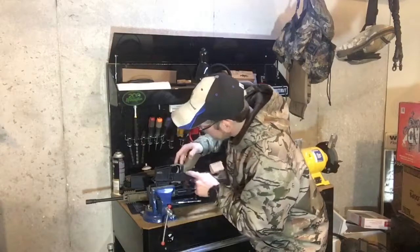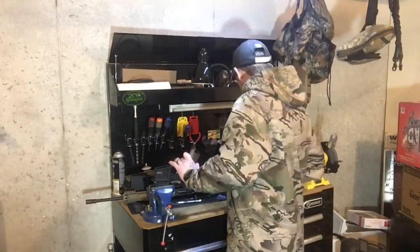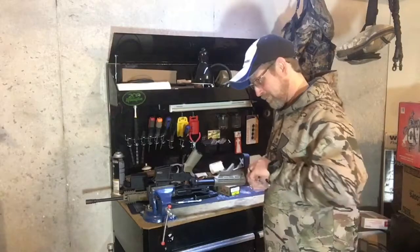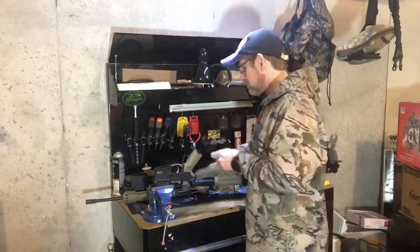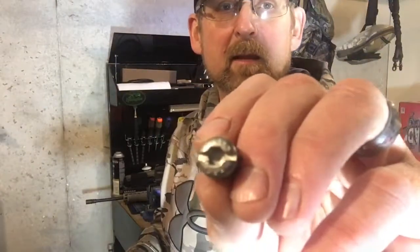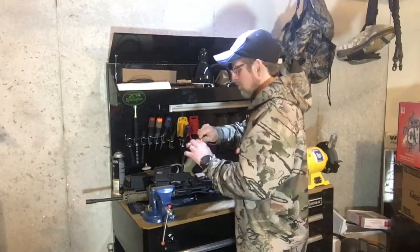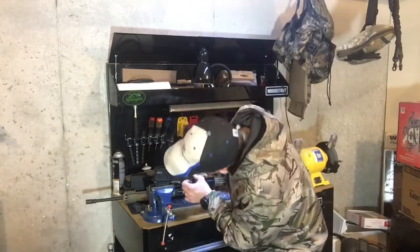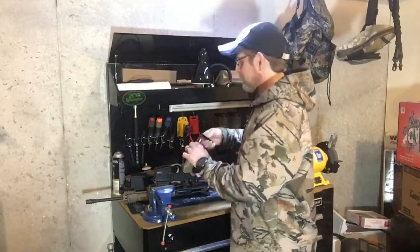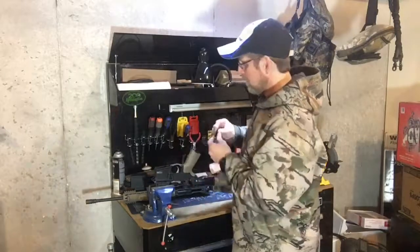When you slide this back down on, the spring goes down in the hole where the little plunger indent piece is that goes against the safety selector. I'm going to use the new bolt that came with it — it's got an Allen plus a screwdriver slot, so you can use either, whatever is in your range bag. Tighten that down, make sure the spring is not kinked or wedged in there. Tighten it down, put the little cap back on.